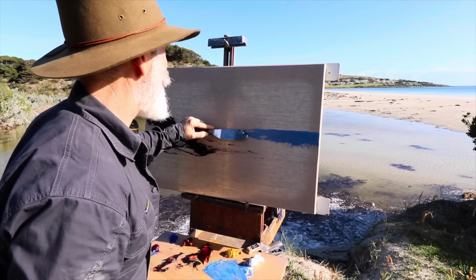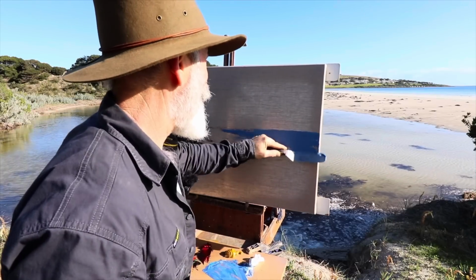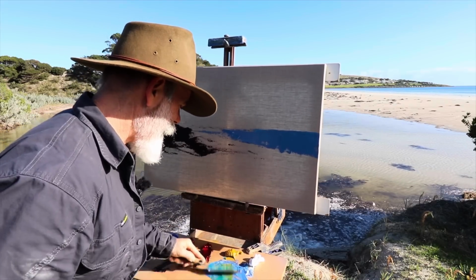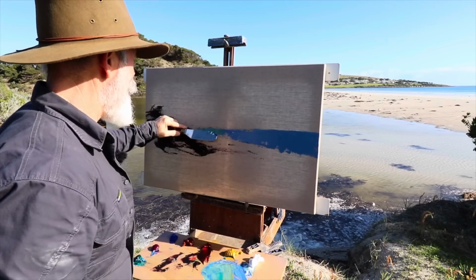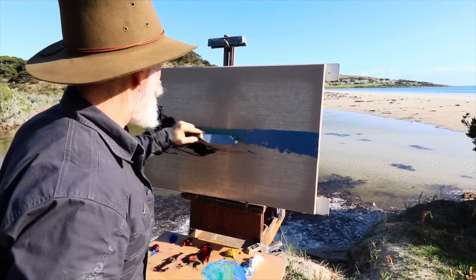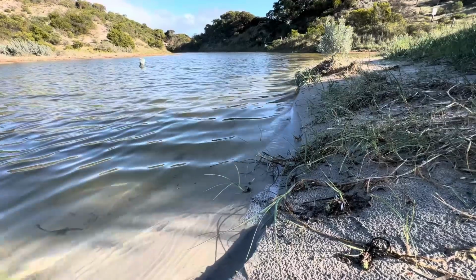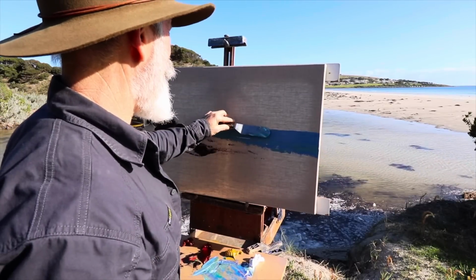We're down in there. Getting a basic feel for it. A bit more turquoise and yellow ochre, just a little bit as it gets into the bay here. A little bit shallower. Just mark out that headland where we want it.